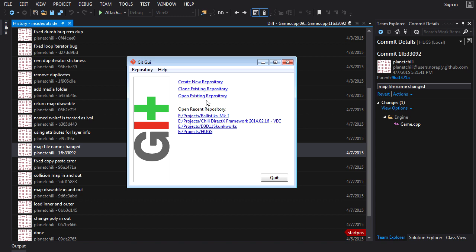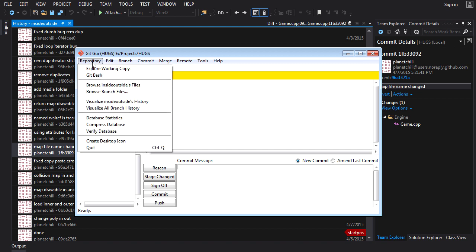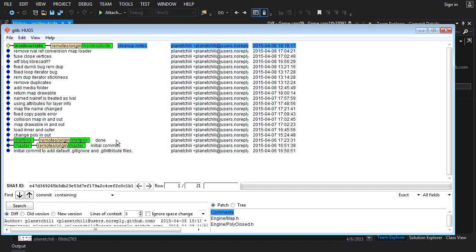Either way. What you do is you go open existing repository and you browse to wherever your project's root folder is. I have already opened mine, so I just click down here in the list and open that up. And when we go repository, visualize all branch history, we get a nice picture of all the history.